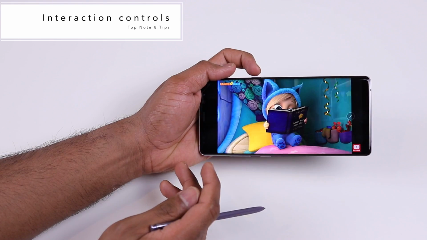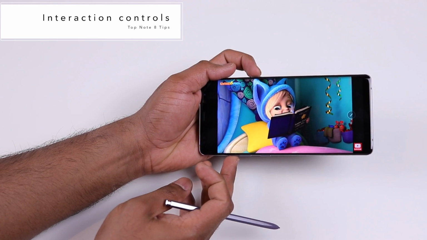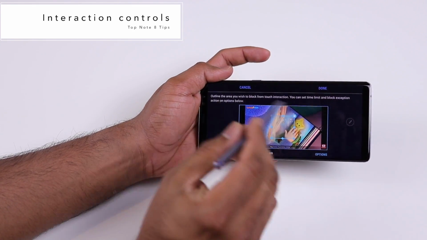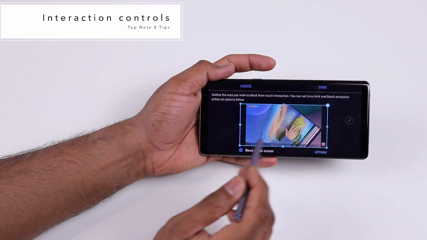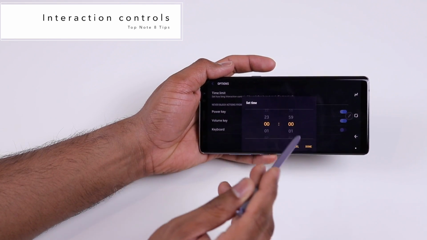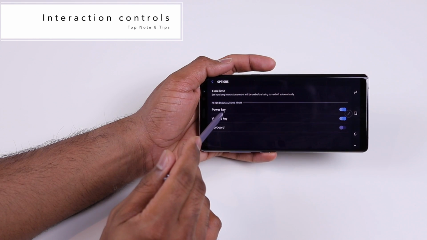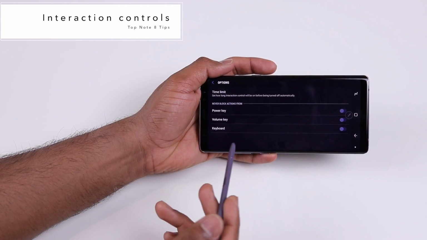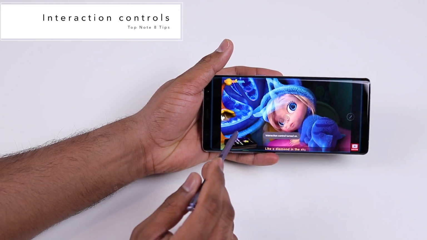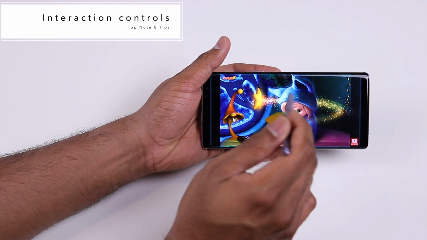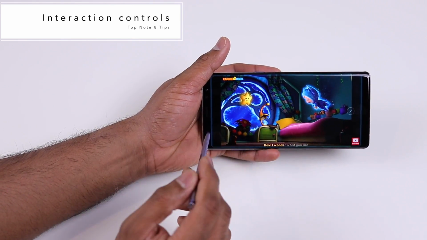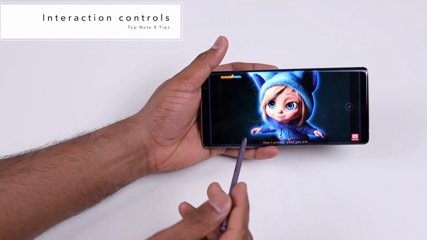So instead of that, if I now long press the power key and the volume up key for 2 seconds, that will enable the interaction control mode, where I can now say block the entire screen and have the option to set a time limit if I want to have it for the next 20 minutes or 15 minutes. And I can also enable the power key, volume key and the keyboard, so I can basically turn off everything. And now if I click done, I only get the video and you can't actually enable or touch and activate any of the controls. And that's pretty good because now the baby cannot go anywhere except watching this video.